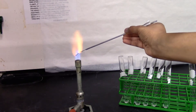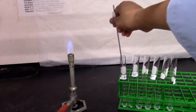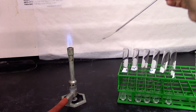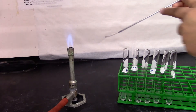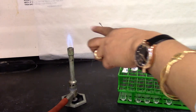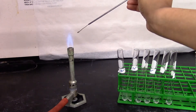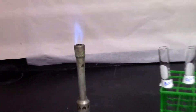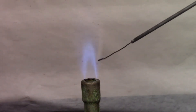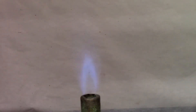We can go ahead and get started with our first metal ion solution, which is barium solution. I'm going to dip it in my barium solution and hold it on the flame from the side. Make sure to hold the loop at an angle because the drop of liquid — you want it to be at the tip. If you hold it flat it will roll down. Dip the flame test loop in the solution and hold it on the flame from the side. Let's take a closer look. It's a very transient flame — it goes away immediately, but you have to look for an apple green color flame.